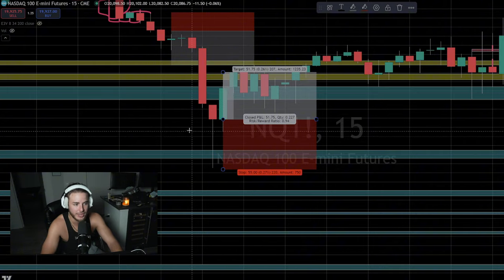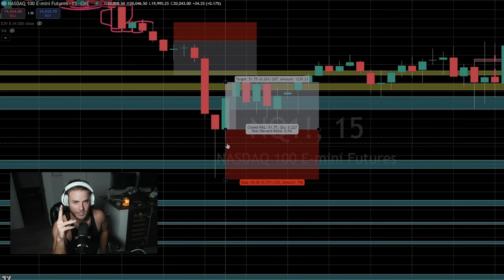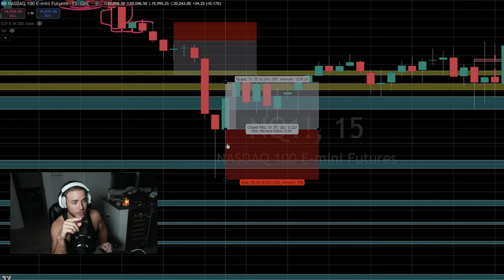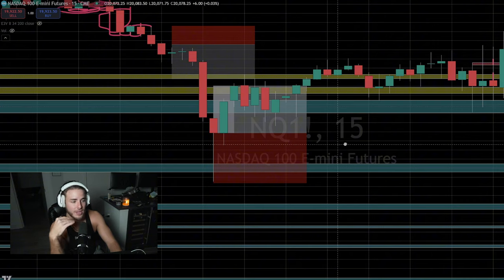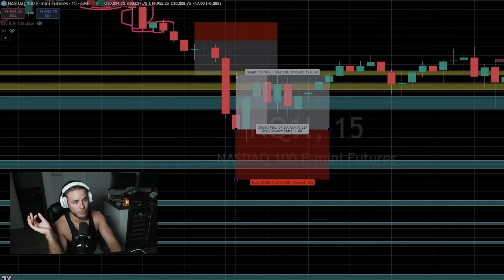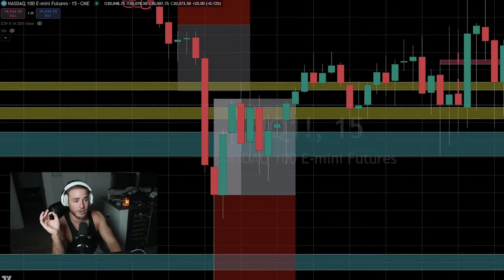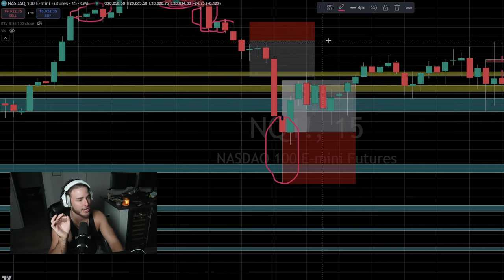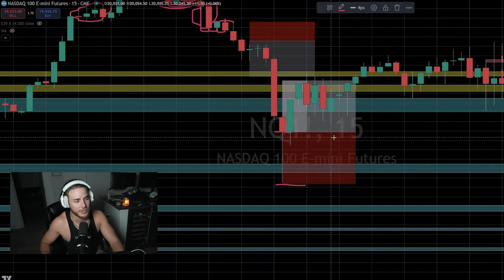This candle tells a story to me and I would take this trade every single time. Trend is bearish, but this candle eliminates that for me — it's a very strong bullish candle. It's a red candle, but that is one of the most bullish candles I've ever seen in my entire life. On the 15 minute, we'll have a 55-point stop loss — but that's all relative, meaning we can target 55 points and be very comfortable. We wait for candle close, get confirmation, enter at this close, stop loss at the bottom of the wick.